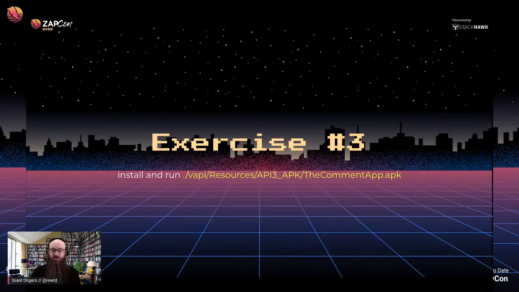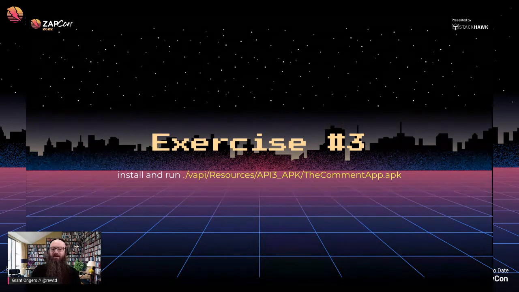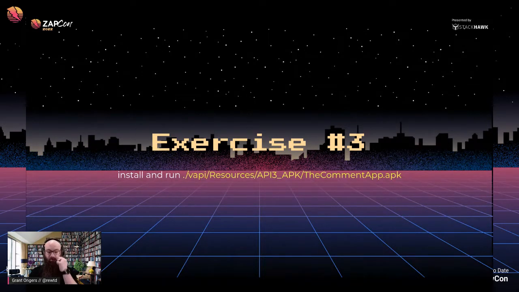If you don't have the ability to run an APK locally, like I don't, because Linux, and I break my own environment all the time. Fortunately, I have a phone. I have an Android phone, so I installed an intentionally vulnerable APK on my Android phone, and then I took some screenshots of what that looked like while I was using it.